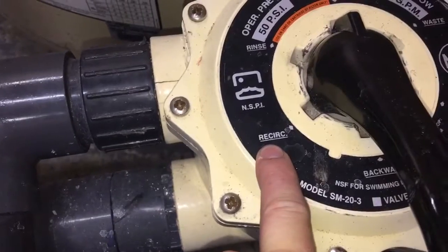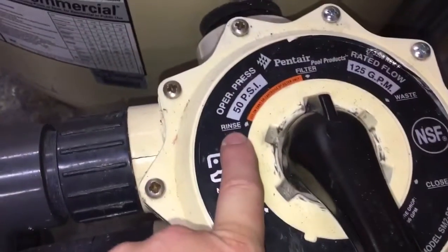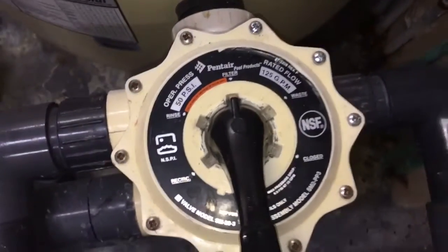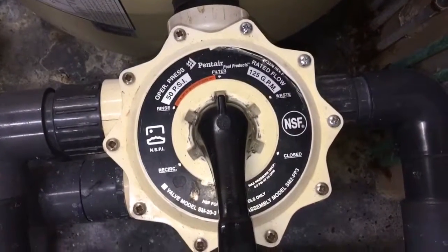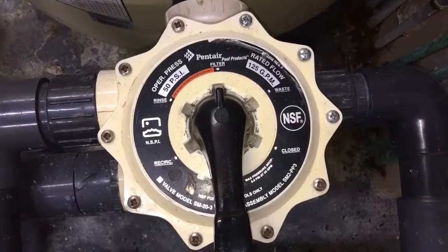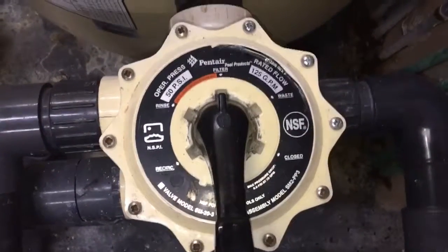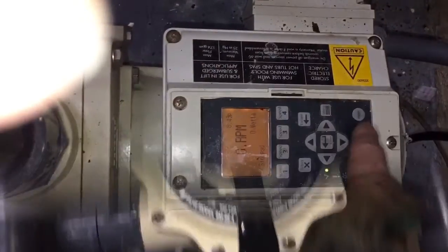Recirculate is basically just circulating the water without it running through the filters. We have rinse, which is another process after backwashing that gets all the leftover trash out of the sand or the filters that the backwash stirred up. Now, I cannot stress, make sure you shut the pump off before each of these steps coming up.